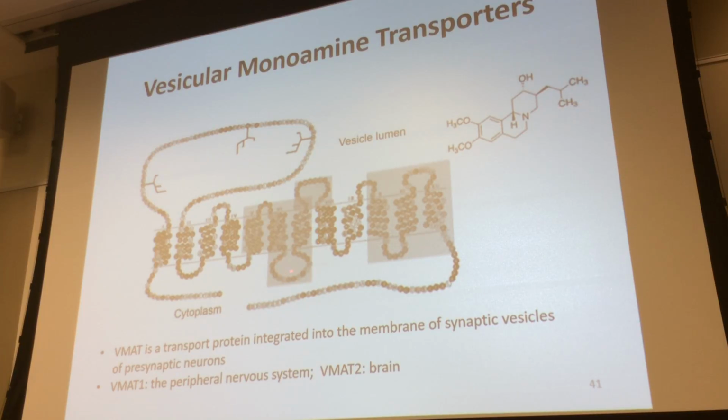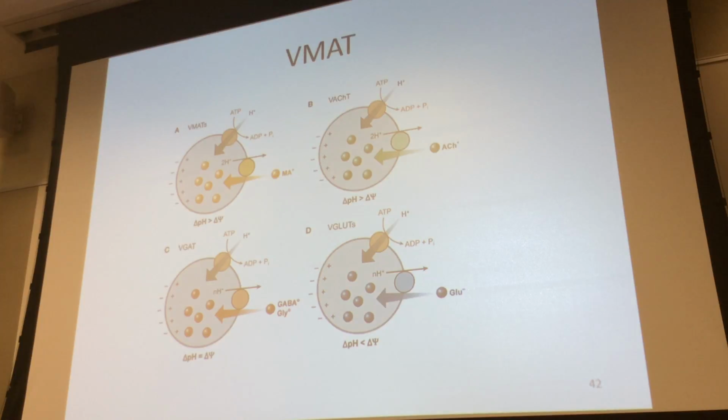There's VMAT1, there's also VMAT2. VMAT1 is primarily in the peripheral nervous system. VMAT2 is very abundant in the brain. For most monoamine vesicles, VMAT2 is the predominant form. Again, when the substrate is transported into the vesicles through the VMAT, the protons are going to dissipate it. So there's a variation of the VMAT here, in how many protons get dissipated. So you guys can just focus on the VMAT. I'm not going to put anything on here because you're going to learn it later on.